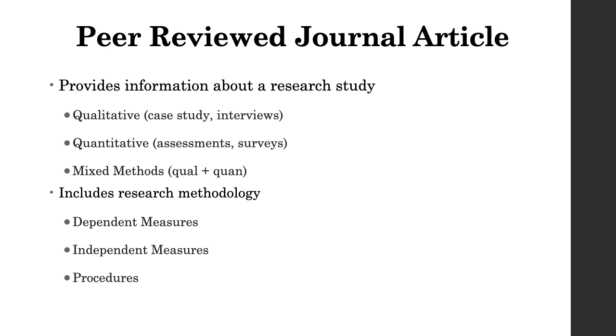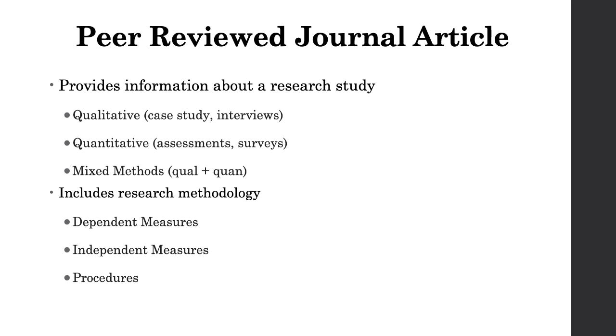So it generally provides information about a research study. So you're going to see words like participants, setting. You might see the different types of research, qualitative, which might have a lot of case studies or interviews. Quantitative might have a lot of assessments or surveys. Some use mixed methods, which is a combination of qualitative and quantitative.